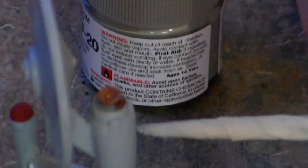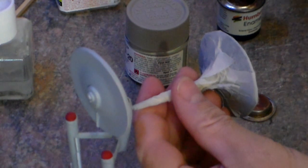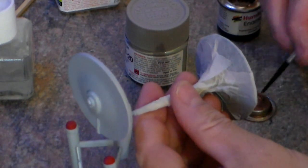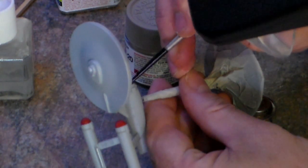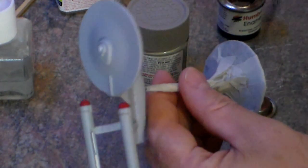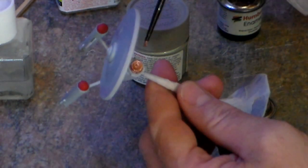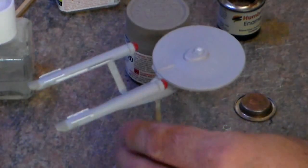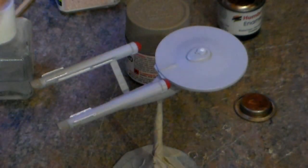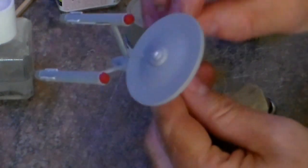Let me just zoom out a bit, it's a bit close. There we go. That way I can move around a bit more without losing you guys. Damn, I slipped. Giving myself some more work.